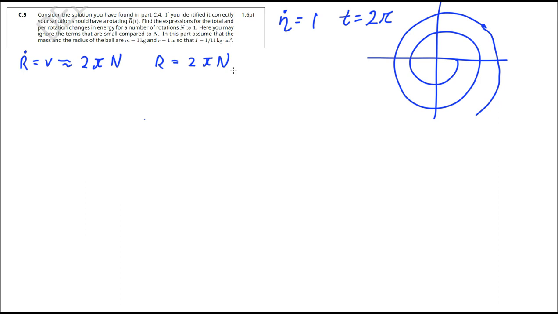Alright, so now for the total amount of energy, what they've written looks very complicated, but really this system has 2 types of energy. There's rotational energy and there's the normal kinetic energy. The rotational energy is equal to I omega squared, except there is a correction term that we're going to have to put into place because we haven't taken into account that the table is spinning. But otherwise it's just the normal I omega squared, and then the kinetic energy is m v squared. Now v is just this 2 pi n, and m is just 1. So this bit becomes super easy to deal with.